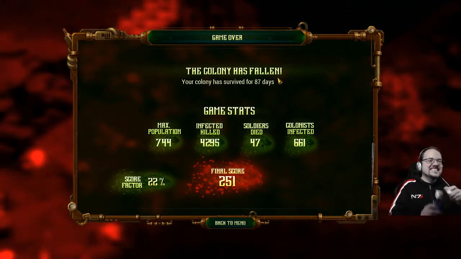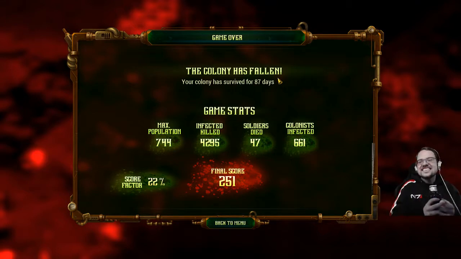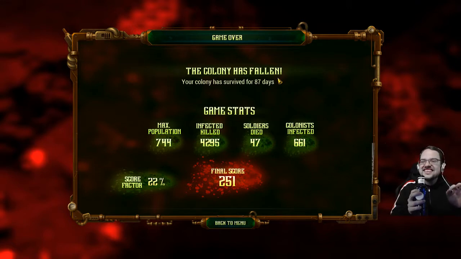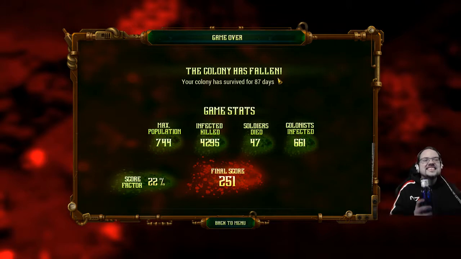87 days. And this is difficulty 22%. And you have to complete maps in order to unlock the other maps. You have to complete maps in 100% difficulty, so more than double this difficulty is what you need to do maps in. Holy shit. This game requires some mastery of strategy, though.